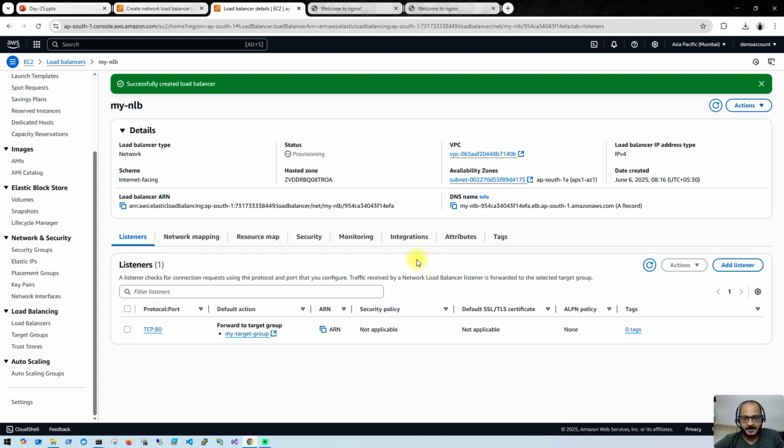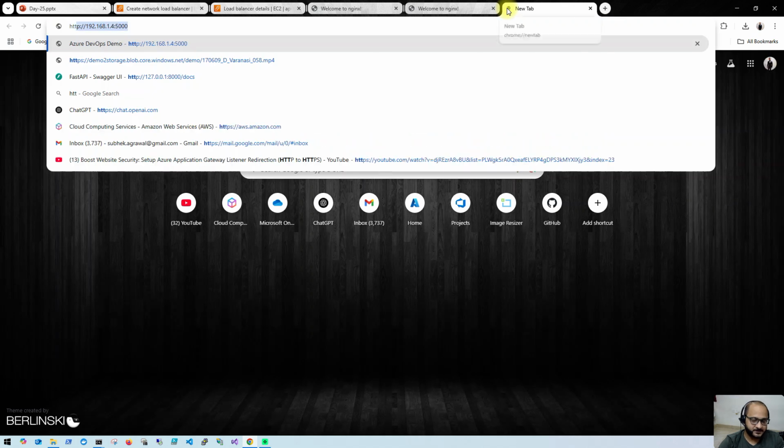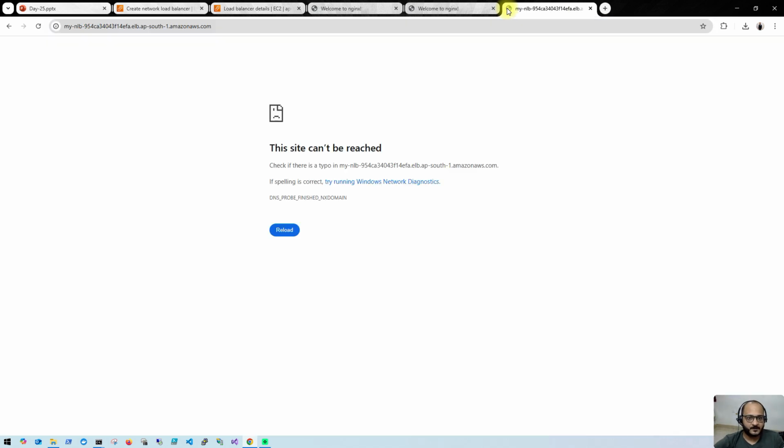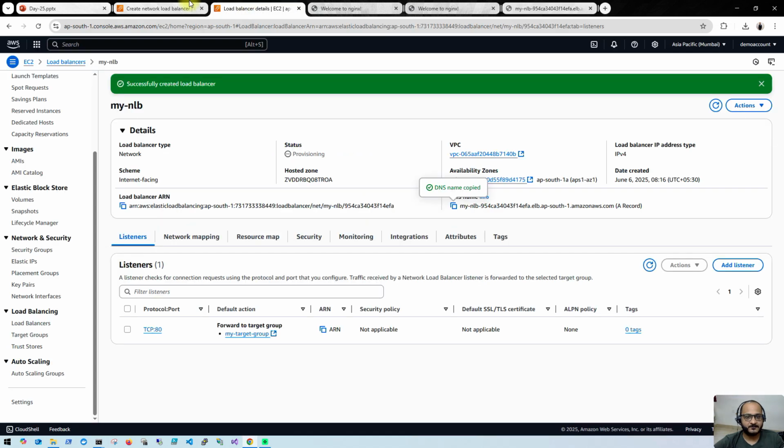The load balancer has been created successfully, and this is the DNS name of our load balancer from which we should be able to access our application. Let me copy it and search for it over HTTP. Okay, so we are not able to access our application. Let's wait a couple of minutes.